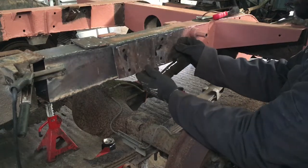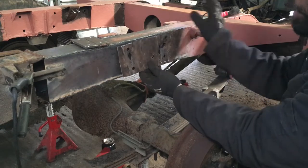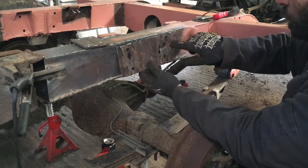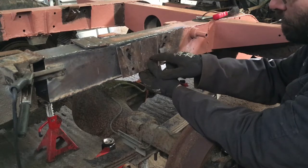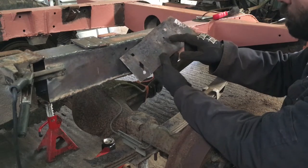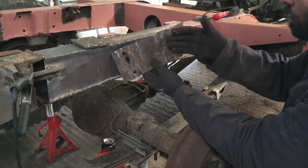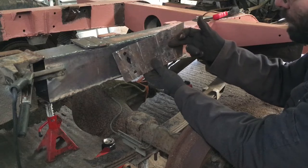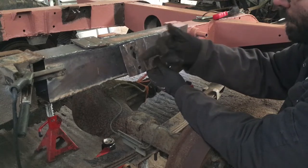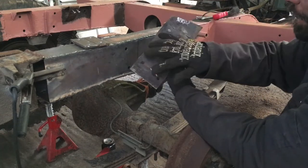This is the section of original chassis that I cut out, which you can see when it was all on there and these were still on here, there was a little soft looking spot here. There was obviously a hole there and a hole there, but you can now see just how bad this section actually was, how thin it had got, particularly behind these two brackets, and the rust had just built up as stuff had worked its way in, because they were only welded at the tops and bottoms. Stuff had just worked its way in, and that had gradually built up, and the pressure of it had thrusted through and blown through the back.